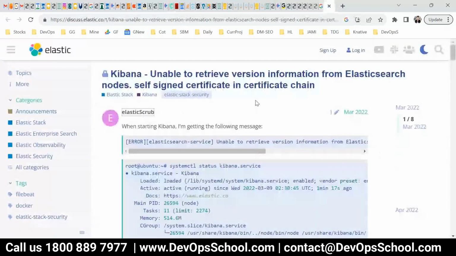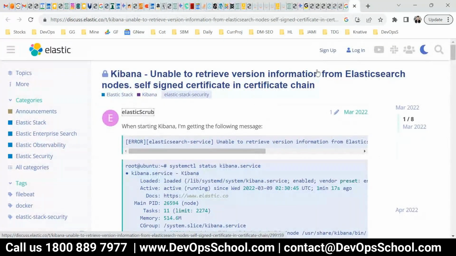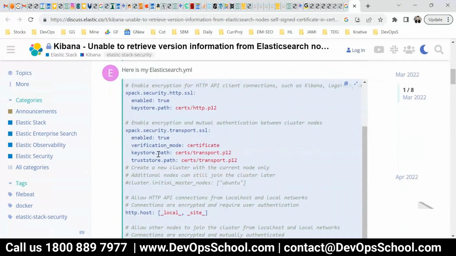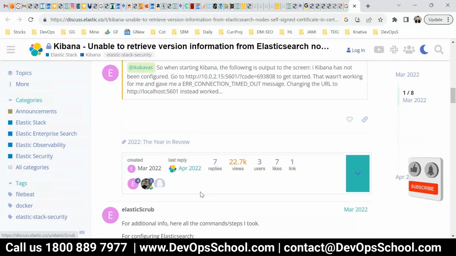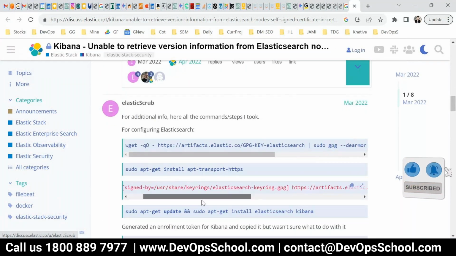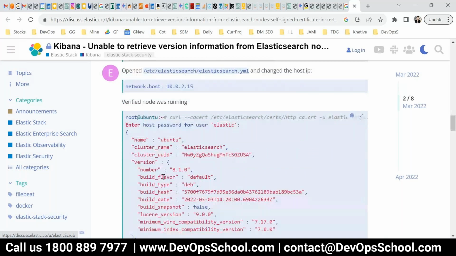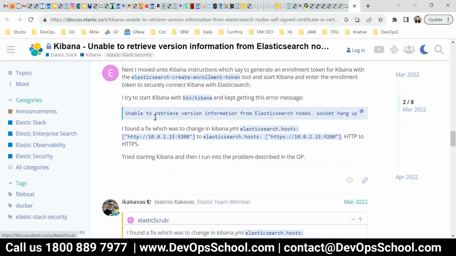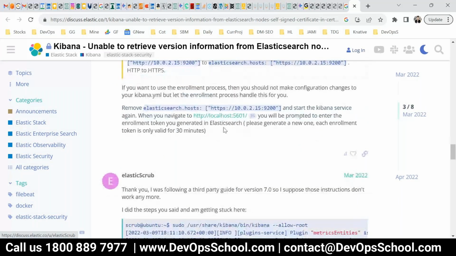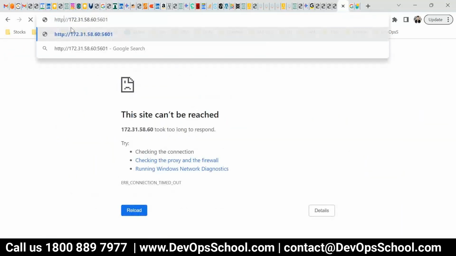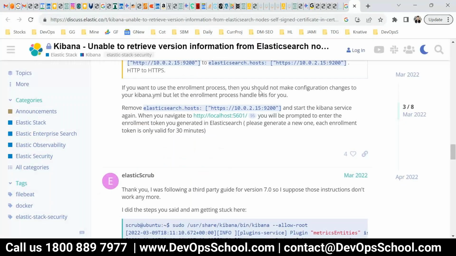So here what we need to do, let me copy the certificate from one location to another, and for that there is one file which you need to copy.